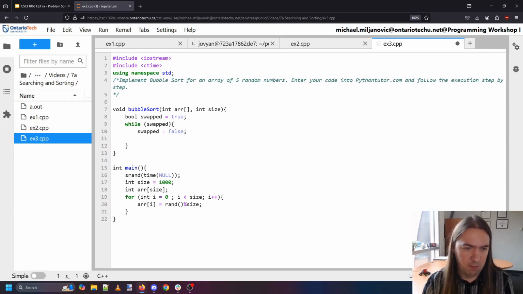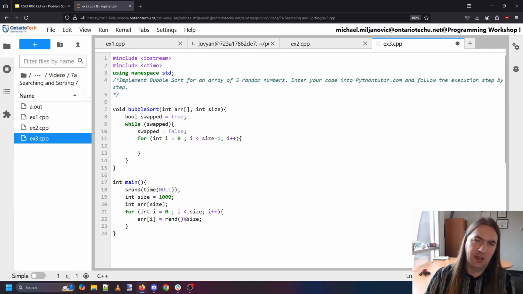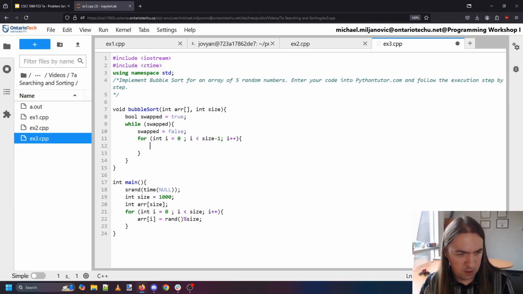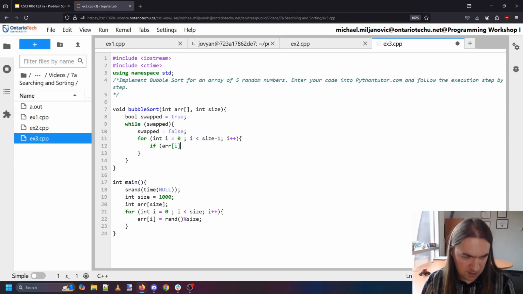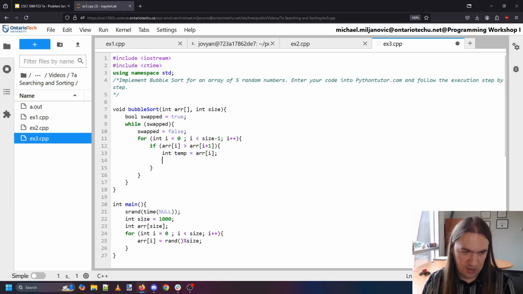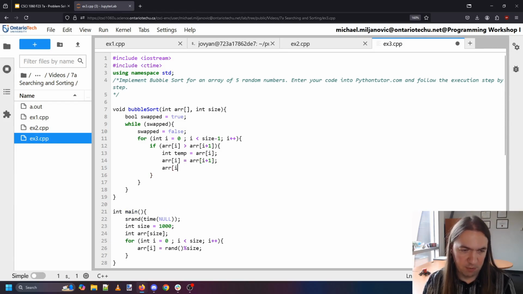Now, what are we swapping? Well, we're going to go through from the beginning up to size - 1. And the reason I want to go up to size - 1 is that I want to compare each element with the number after it. Except there's nothing after the last element, so I don't want to compare that to anything after it. Now, let's check to see, is array[i] greater than array[i + 1]? If it is, they're out of order, and I should swap them. And to swap them, I'll just make a temporary variable, which is array[i]. array[i] will become array[i + 1], and array[i + 1] will become the temporary variable.